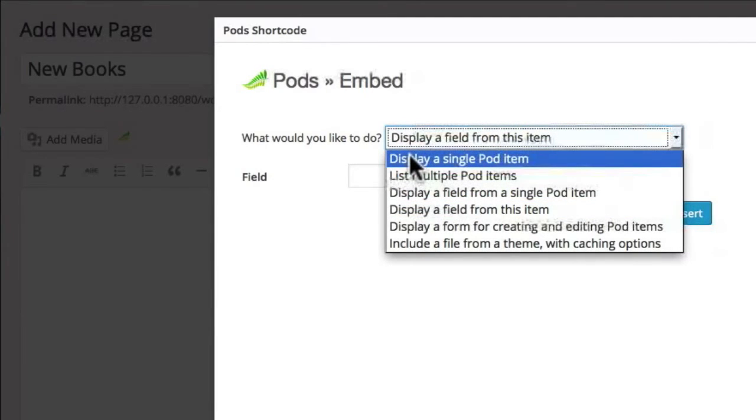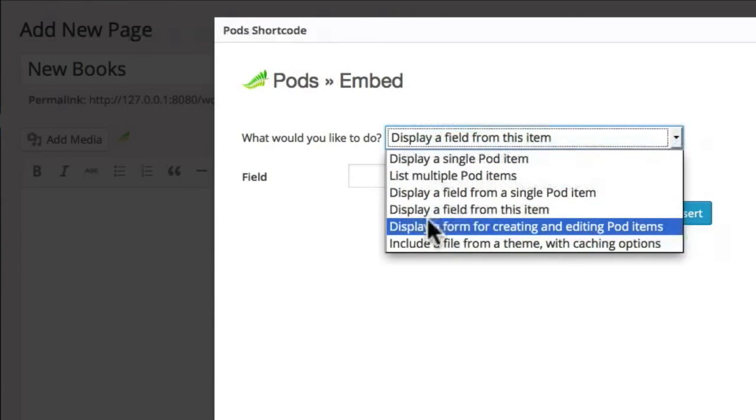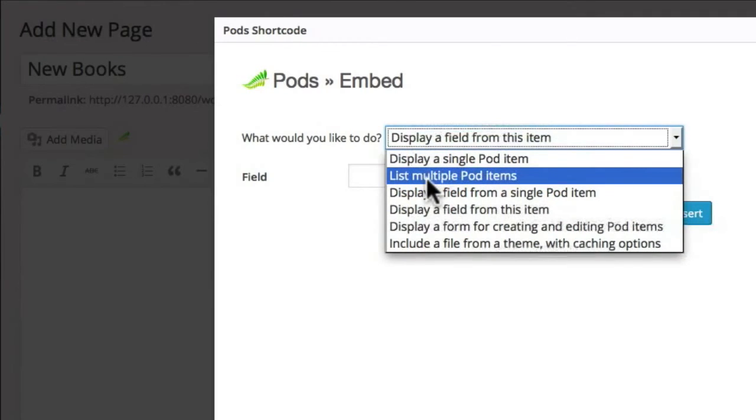For example, we could take a book and place it in multiple other places on the site. We could show multiple pod items, which is what we're going to do, or we can start to pull individual fields from individual pods. We could show a form so people could create new pod items. But what we're going to do is list multiple pod items.